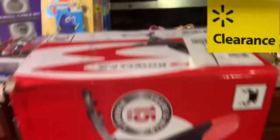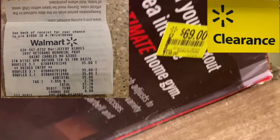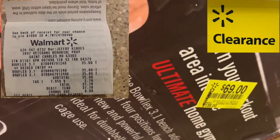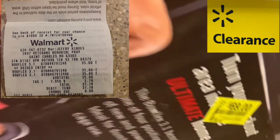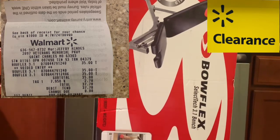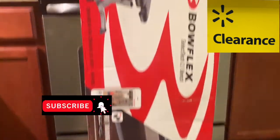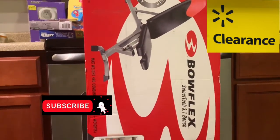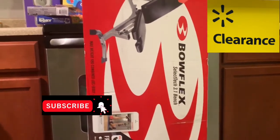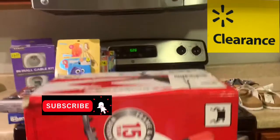And yes, the Bowflex — $35. Let me show you the tag one more time. It was originally $138, the tag marked it down to $69, but when I scanned it with my Walmart app it was actually ringing up $35. They had all kinds of Bowflex equipment on clearance in the clearance section at Walmart. I would get there ASAP because the second people noticed I was putting this thing in my cart, they were all over it in the aisle. When I went to check out, a guy behind me asked if there were any more left and went to go look for one.